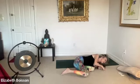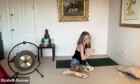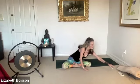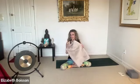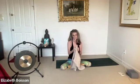And then from here, let's go ahead and roll over onto your right side in the fetal position once again. Using the strength of your arms, come back to a seated position in Sukhasana. I'm going to go ahead and turn that down just slightly. Take your bolster, your blanket, maybe place it out in front of you.